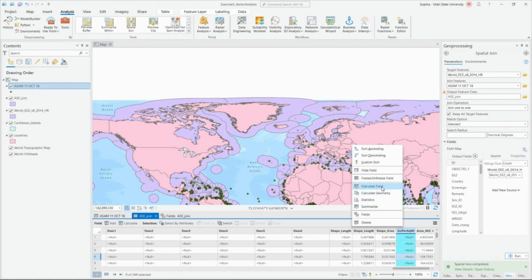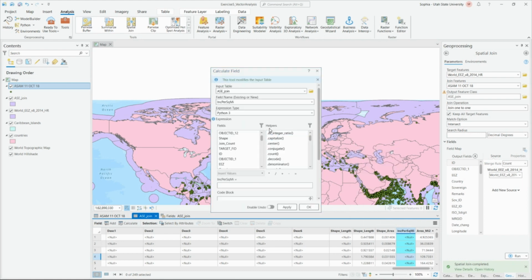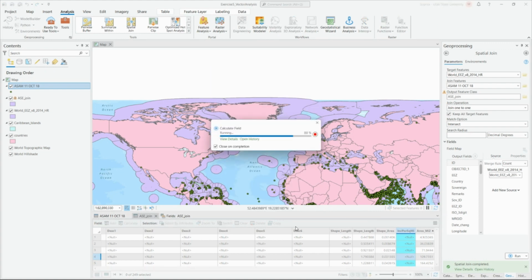So we're going to calculate field because we are going to take our join count, double click this, over our area, oopsies, down here at the bottom, and click OK. We'll let that calculate that field, which should be a much quicker process. Hopefully.